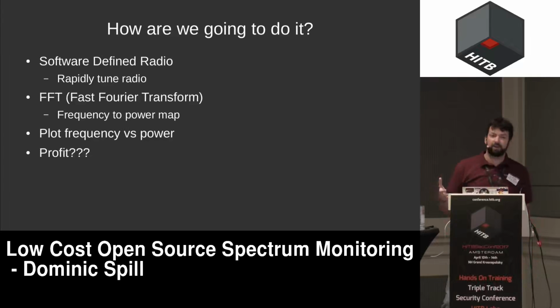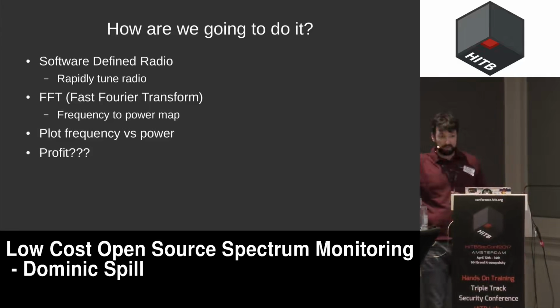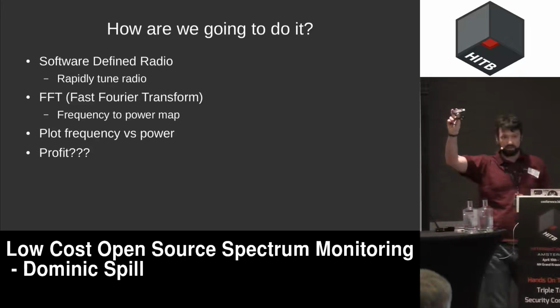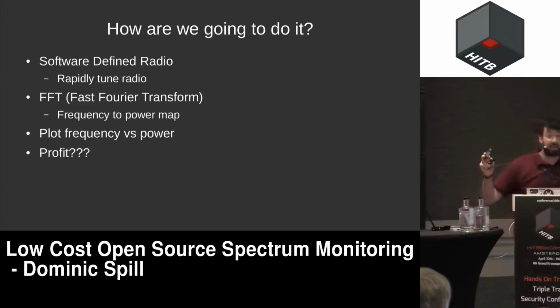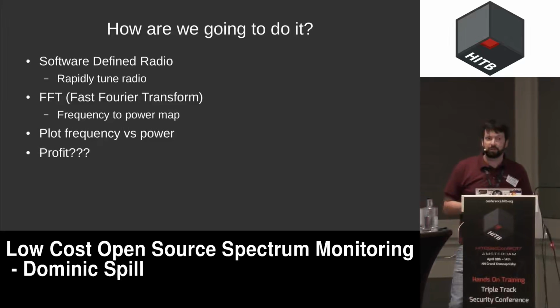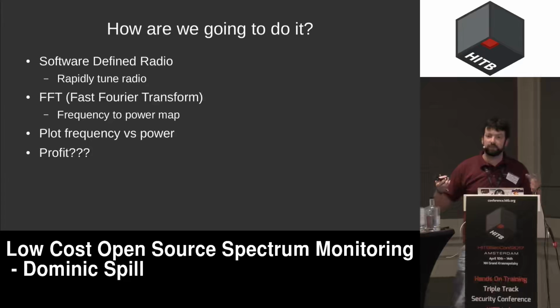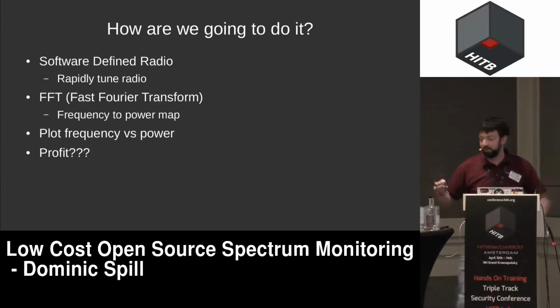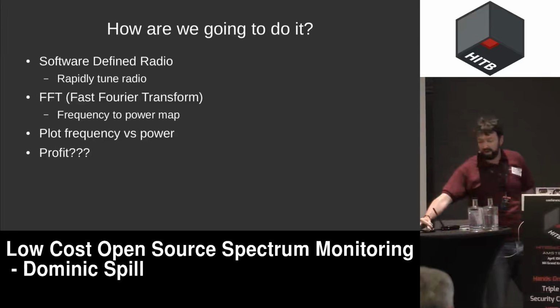So the way we're going to do this is really 3 steps. We're going to take a software-defined radio, we're going to perform an FFT, and then we're going to plot the output of that FFT. This is not particularly new. RTL, has anyone got one of these RTL SDR dongles, the little TV tuners? Excellent. There's a tool called RTL Power, which will pretty much do this for you. You combine that with a Python script called Heatmap, and it generates images for you that show you a broad kind of sweep of spectrum and where the power is.